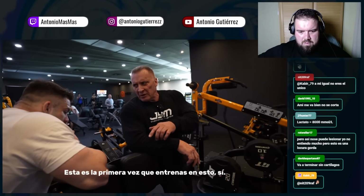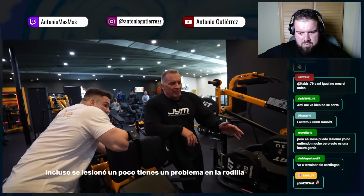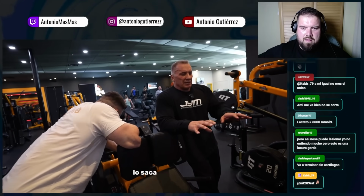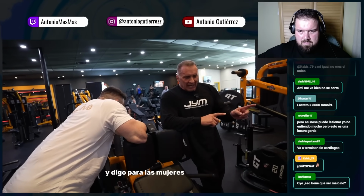Okay, this is the first time you train on this one? Yeah. Last day, you remember with lunges? This is completely different, the feel you get. Even if he gets a little injured, you have a knee problem, you have a lower back problem, you have whatever problem, it takes it out. The design of this machine takes the stress out of the knees, lower back, anything. You can really put it on the quads.